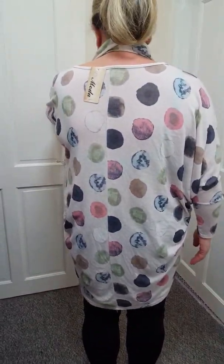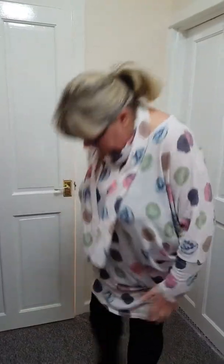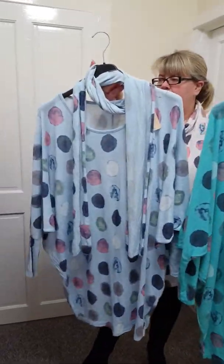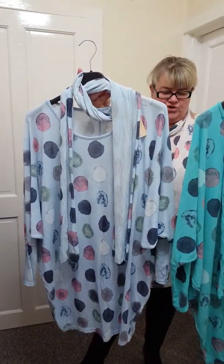I've restocked these again — they're lovely. One size will fit up to a size 22 and they're £21. You can have a look at the back. Just nice to wear with your thermal leggings. I've got various colours: a nude colour, a lovely light greeny colour, and a lovely pearly blue colour — just £21, fitting up to a size 22. I've also managed to get a couple more of the star ones at £20 as well.